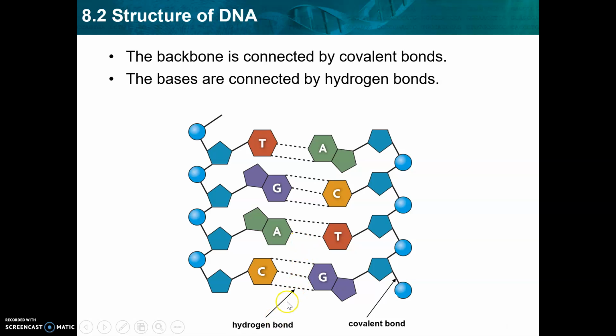remember represent hydrogen bonds. So these individually are very weak bonds, but look, we have two here, three here, two here, three here. If we have thousands of nucleotides all hydrogen bonded together, that becomes a strong enough force to keep DNA intact with both strands attached to the other. And even though we have hydrogen bonds in the center, that is enough to keep the molecule together.